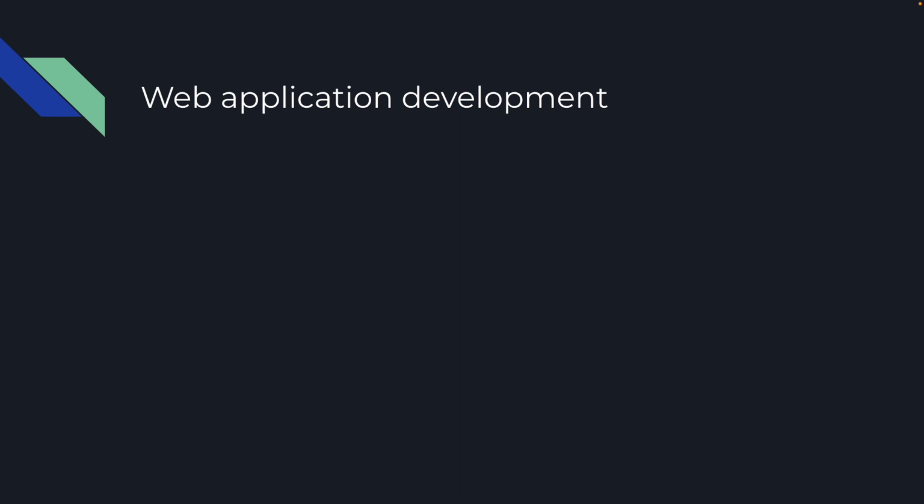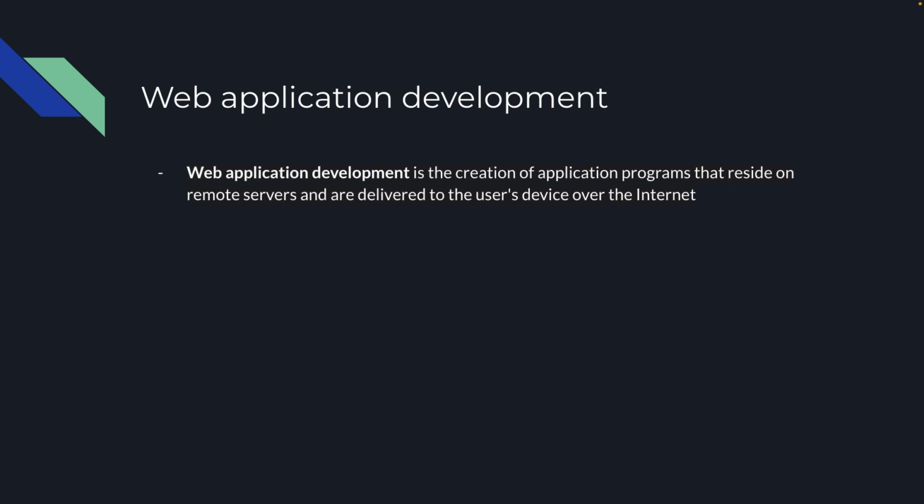So let's talk about web application development, because that is where we are supposed to focus in this course. We've established that web application development is developing computer programs or applications for websites like Facebook. So what is web application development? Web application development is the creation of application programs or computer programs that reside on remote servers and are delivered to the user's device over the internet.